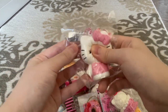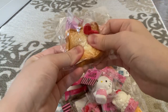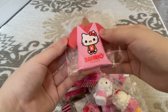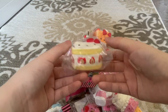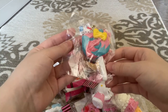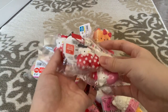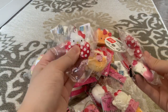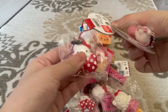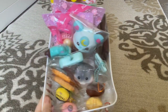This Hello Kitty mascot, Hello Kitty toast, Hello Kitty in a donut, Hello Kitty t-shirt, Hello Kitty shortcake, three lollipop, three Hello Kitty in a bow, or holding a bow. So I have this red one, this non-repro red one, and this pink one. And I have my mini album box.